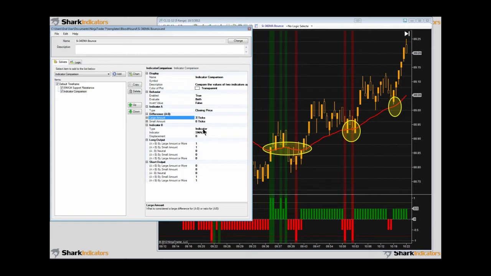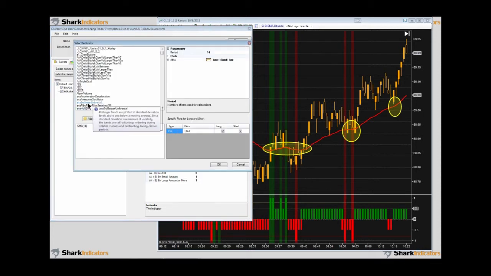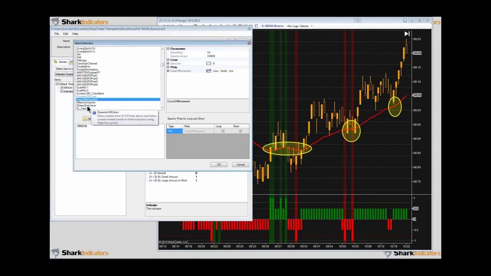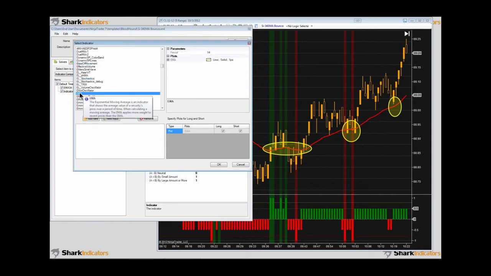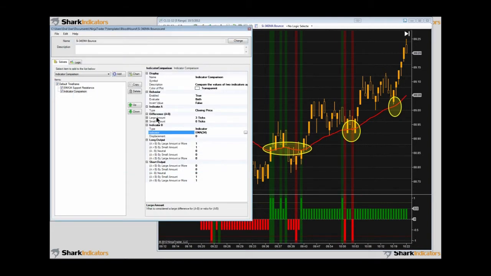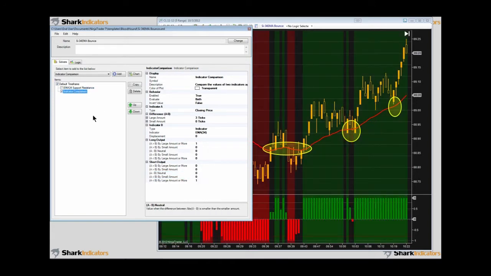And I'll be looking for 3 ticks. Need to switch this over to our EMA. All right, 34. And I'm only using the large amount, so that means I need to set this to 0 and set this one to 0. And let me turn the support resistance solver off.